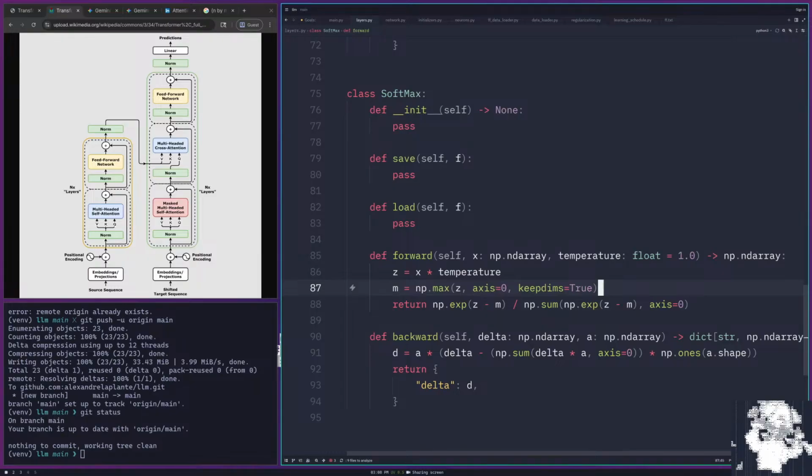Okay. And you don't need to take temperature into account when doing the backpropagation.